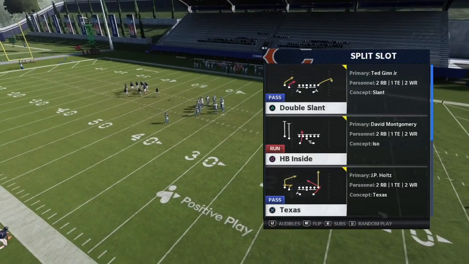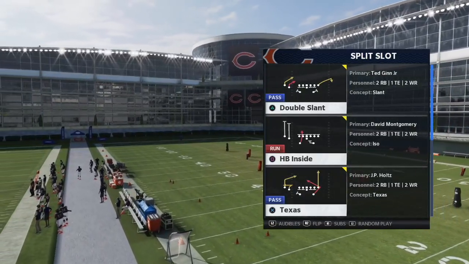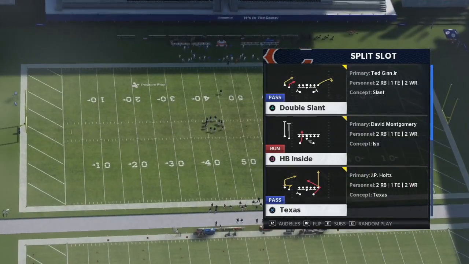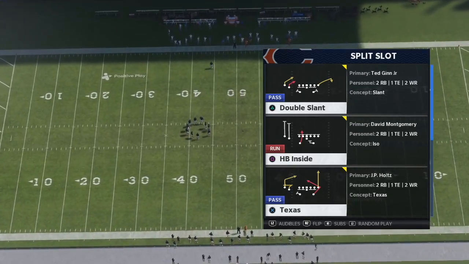All right, so the final play I wanted to break down is out of the split slot formation. I wanted to break this down because this formation is not in any other playbooks, I believe. It might be in one other playbook, but it's a new formation that they added in Madden 20 towards the end in the live playbooks, and they kept it here for Madden 21.